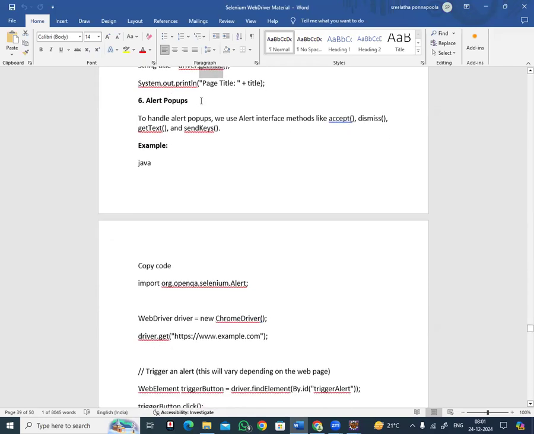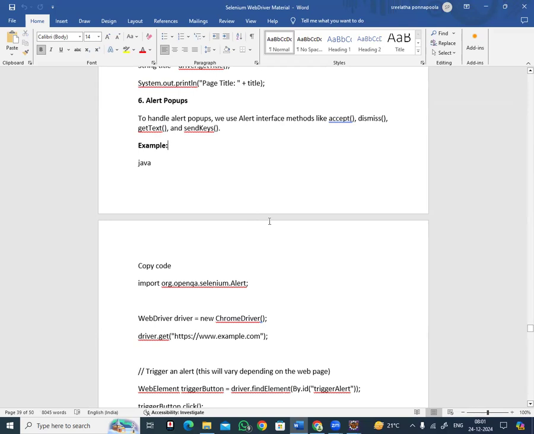So we have alert pop-ups. Normally, when you're handling any web application, we will get some pop-ups or notifications. Small windows. It's not a window, it's dialog boxes, pop-ups. So when we come across pop-up windows, how do we handle pop-ups on web applications using Selenium WebDriver? In Selenium WebDriver, we have the Alert class to handle alert pop-ups, with the accept method, dismiss method, getText method, and sendKeys method.